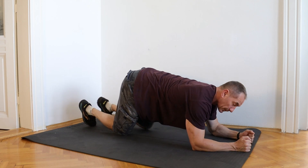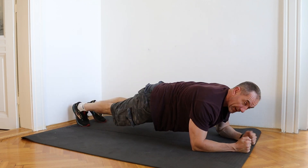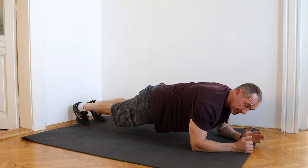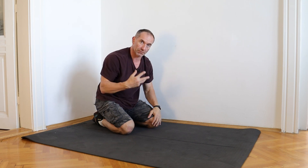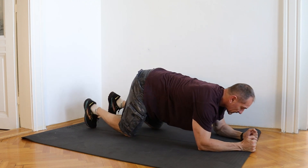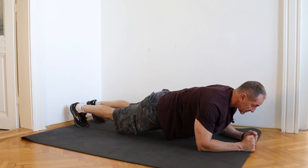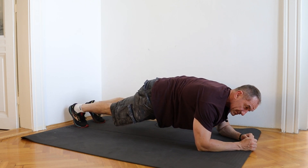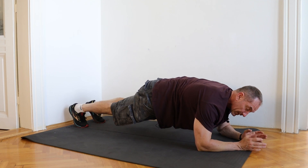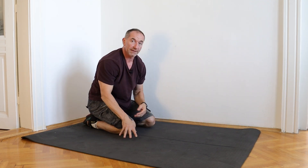In the classic plank position, my back is a little bit arched, and if I start to tire and my hips go down, I can create excessive extension of the spine, which can cause pain. So I prefer to start the plank with my hips a little bit higher, do a pelvic tilt, and get that spine more flat and more neutral. Here I am in the classic plank position — I just lift it a little bit higher and squeeze my glutes under. When I do that, I engage the abs and keep my back in a flatter position. A lot of people feel better with that — it's not stressful on the spine, and they get good results.